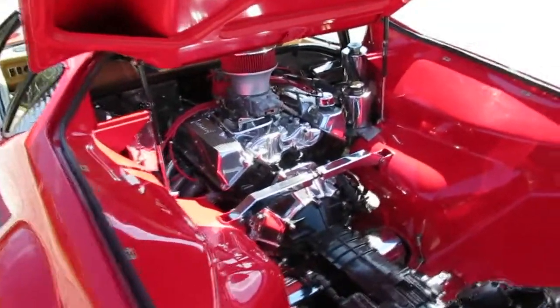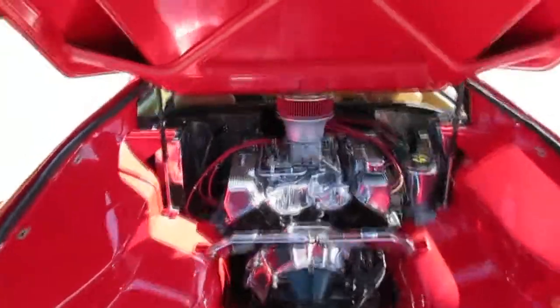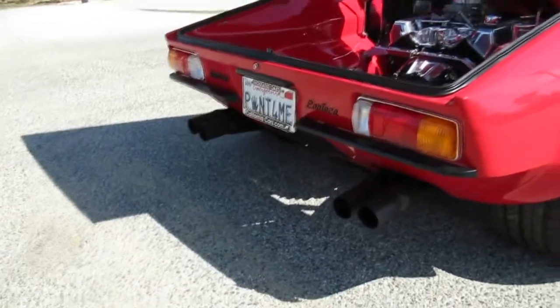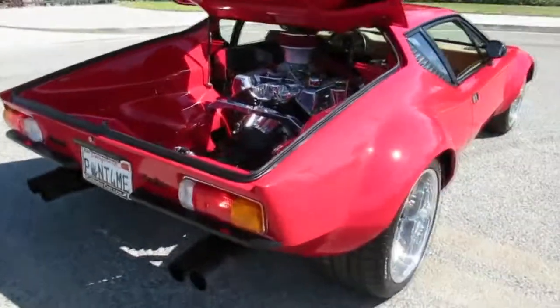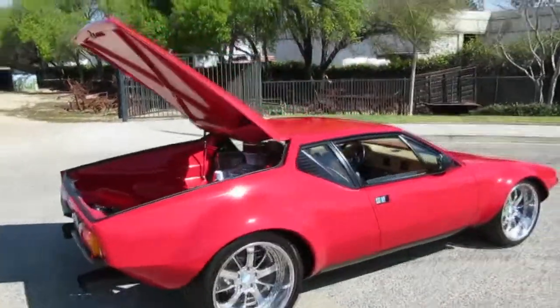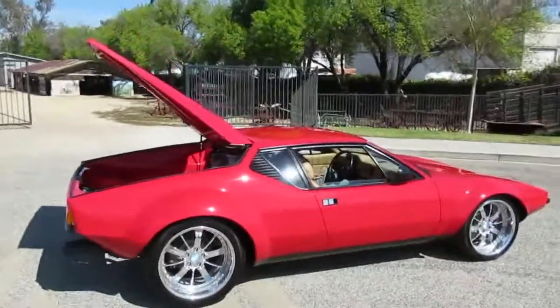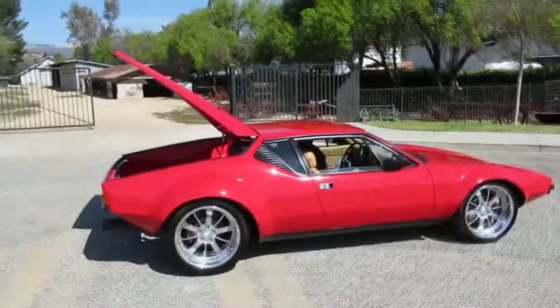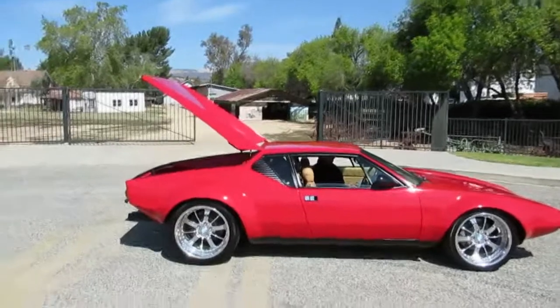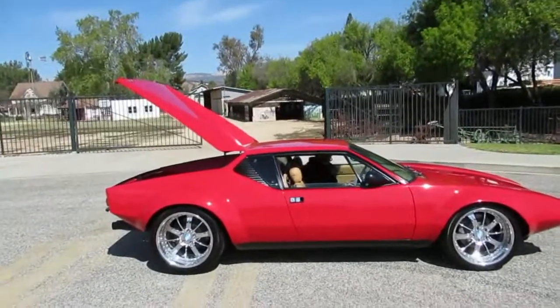Pantera — I don't even have to walk around the back because I'm already around the back. Listen to those pipes! Sounds awesome. If you want to see this car in person, come out and see us at California Cars, 2158 Union Place in Simi Valley, California. Phone number is 818-591-1313. You can speak to myself Rich or Gary — Gary would be more than happy to take you for a ride in this one. We appreciate you watching.